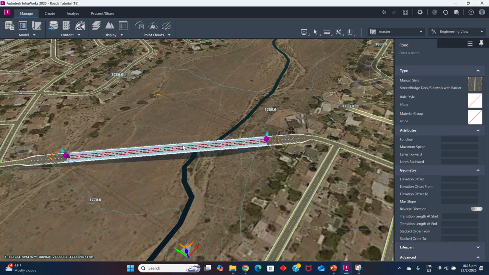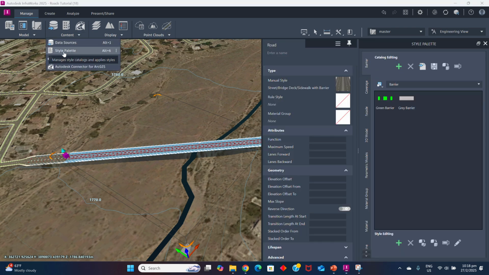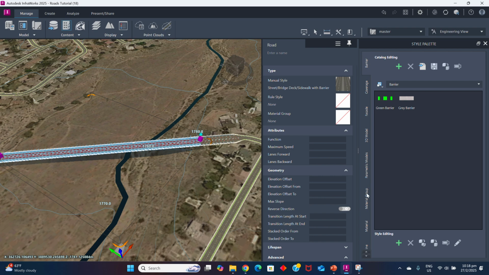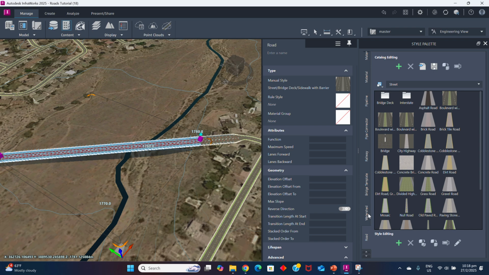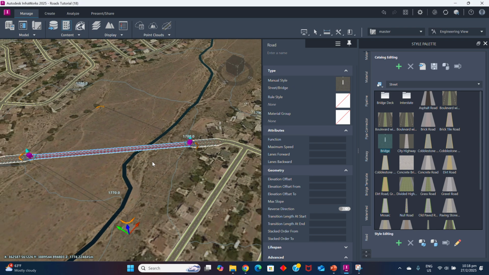So if you want to have a bridge here, how we can do, as I told you, you can just go to manage and go to the style fillet, and then here you can go to road. Yeah, here is road. So in road you can select anything. For example, here is a bridge, so I can just select bridge and just drag and drop.